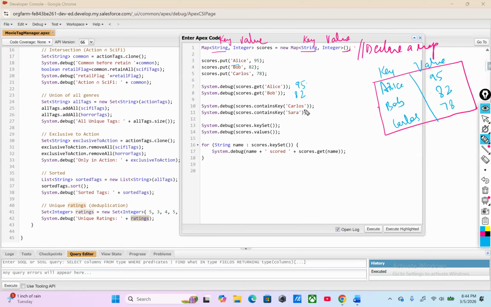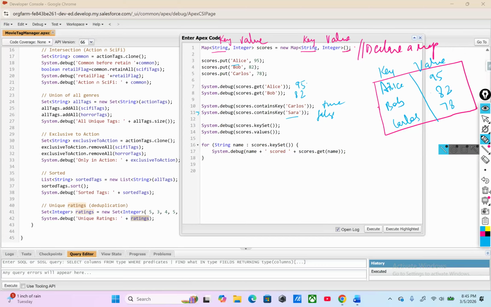What is this going to return? True. Very good. Ajay, what's going to be line number 11? It's false. Why? Because this whole map doesn't have Sarah in there.